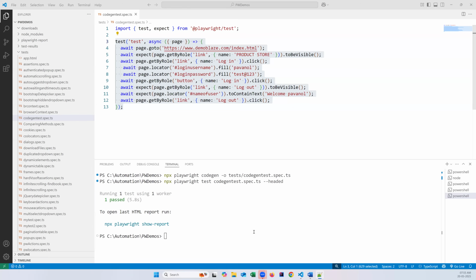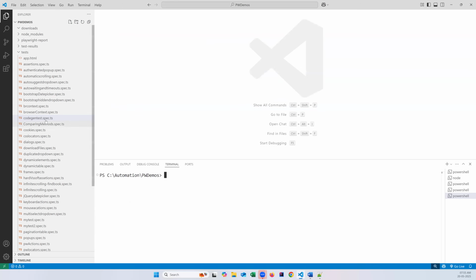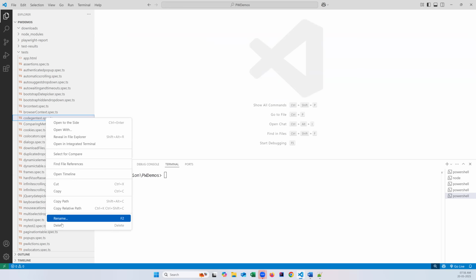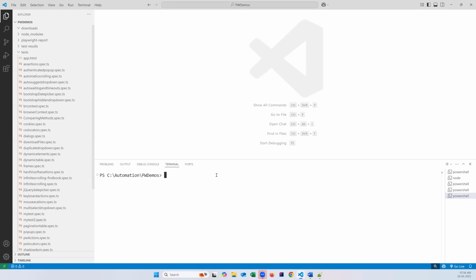So we have seen this particular option. Now, let me clear this. And again, I'm trying to delete the file one more time. Suppose I just want to record the test on a different platform, let's say different devices.